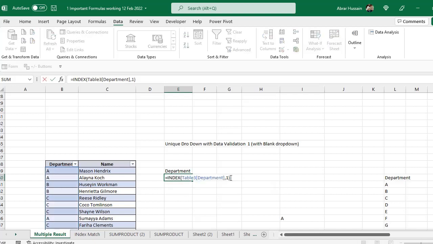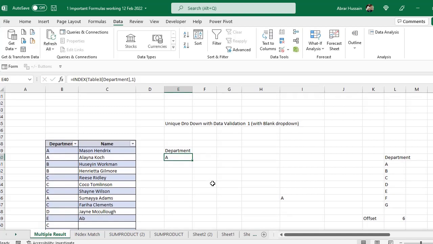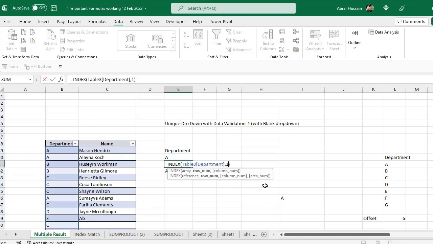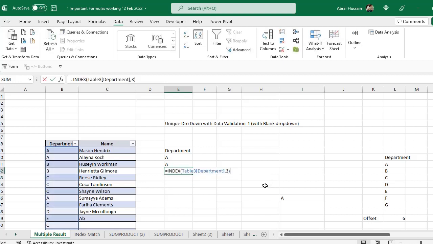Here if I add 1, it gives me the first row, but if I go down, it would also go down and that 1 would be there, and again A, then after that it would say B. If I change this row number manually, obviously it would give me that specific one. For example, B is at 3 and I say 3, but I need this number to be automatic. So for that I need a formula.